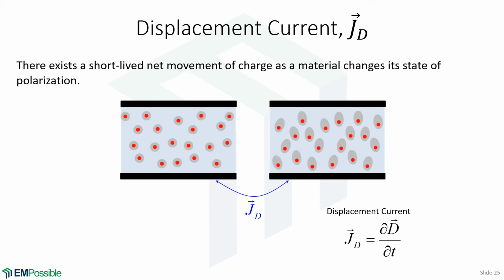And the last, we have our displacement current. This is when we apply an electric field, we have our electron orbitals in an equilibrium state. When we apply the field, they become stretched. Well, there's this momentary displacement of charge here. That is a very momentary current. And so when the electric flux density is changing, the only way that that can be changing is if there's a displacement current happening.